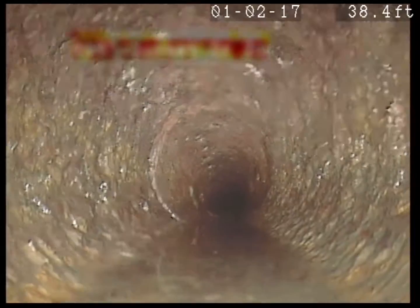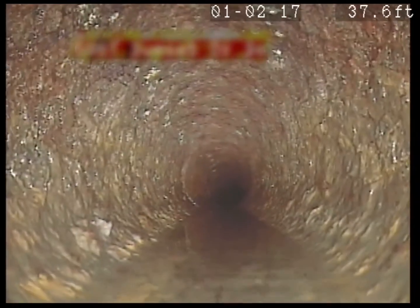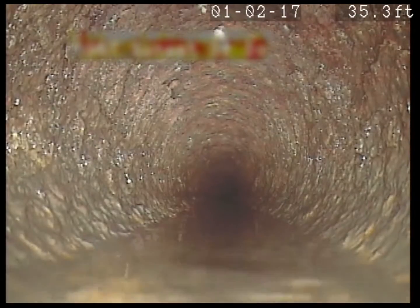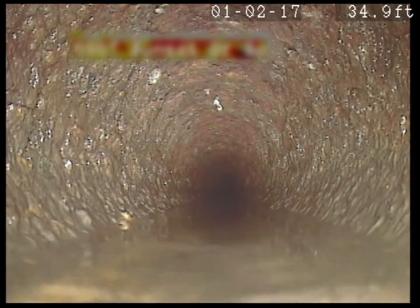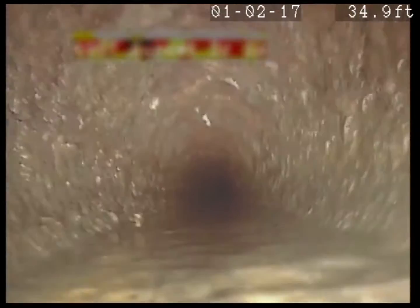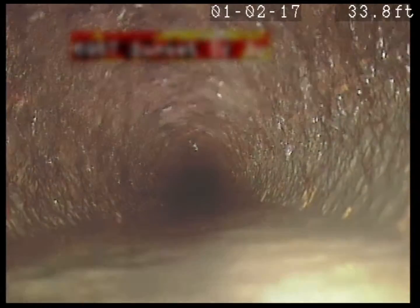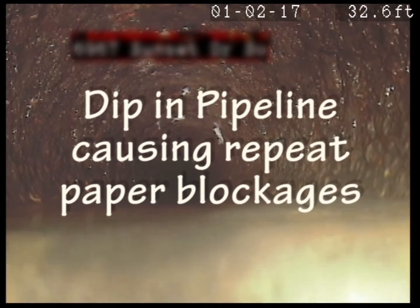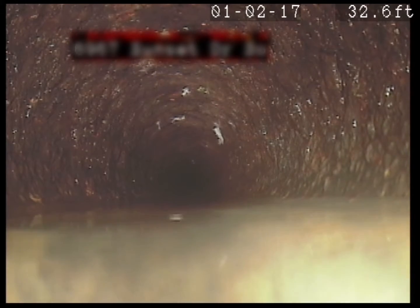The cockroaches like to hang out down there. There's a little flat spot here holding a little bit of water. When it holds water like that, the paper tends to slow down, then it stops — especially if it hits some scale. See how much water we got here? We're going up into the lens. It's a two-inch camera, so you've got about one inch of water there. That's what it is — you've got a dip in the line. It's not draining well. Now it's up over the top of the lens.